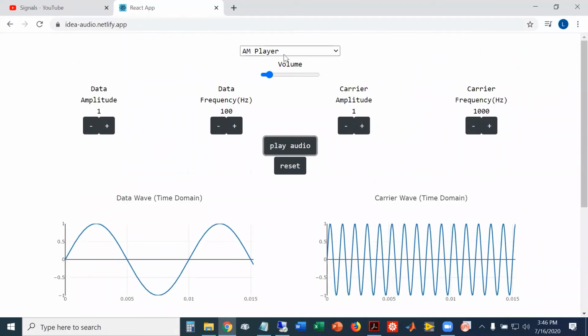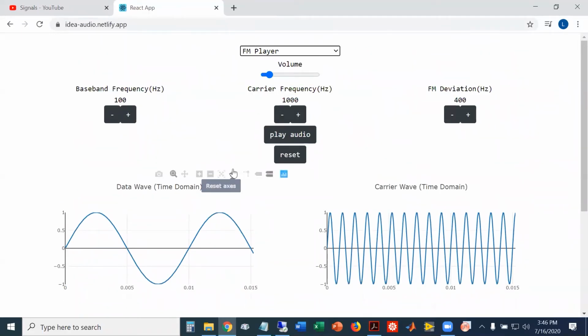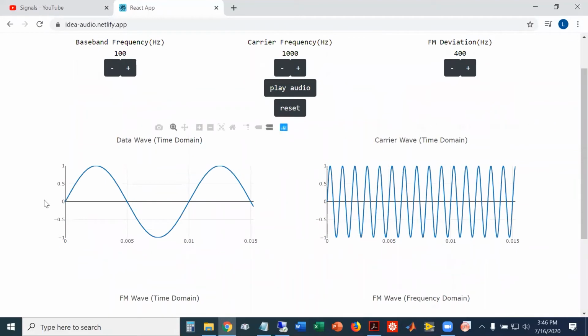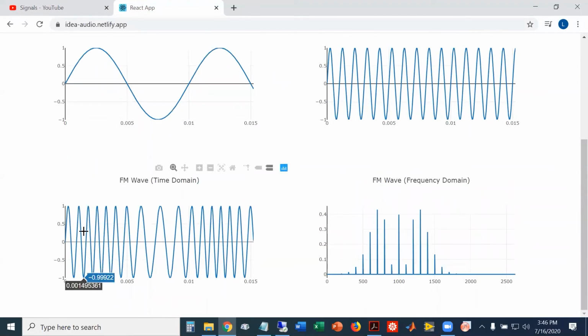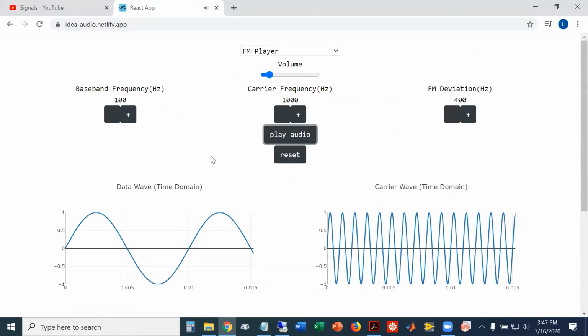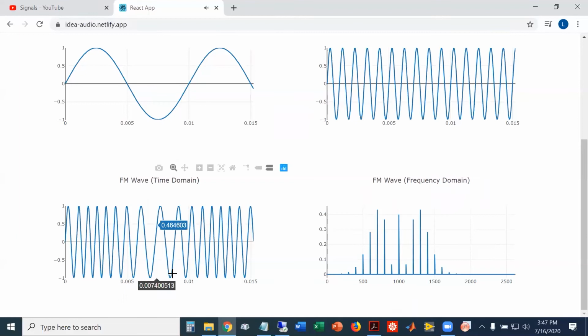For frequency modulation, instead, you have a carrier wave, and this is the data wave that you're trying to encode. Where you have large values for your data wave, you're going to want a compressed signal. So you change the frequency instantaneously. The wave is compressed in frequency, or has a higher frequency, where it's positive values, and it has the lowest frequency when it has negative values. And so that's what this particular FM wave sounds like.